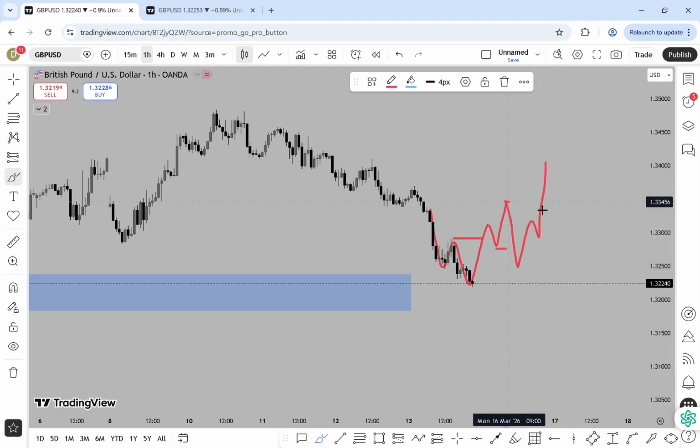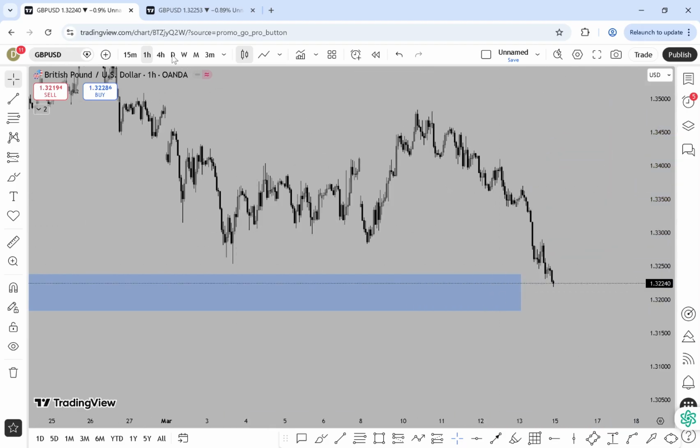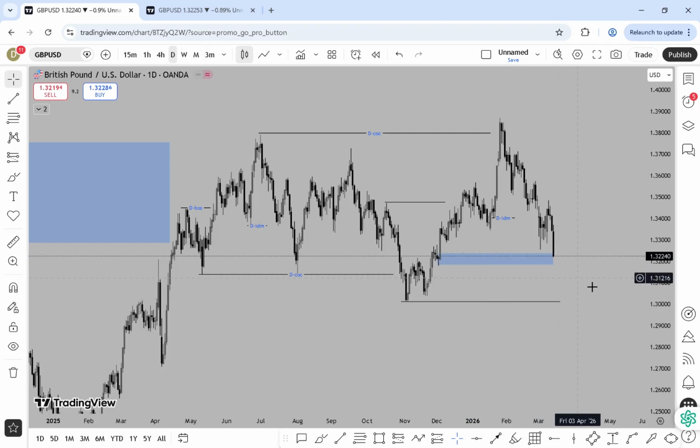Then after this, I can say, okay, maybe the market creates another one of this, then I can position for either this or this, then buy to the upside. Because this is going to be my POIs. So whichever one, this is what I will do on the GBP USD coming next week. But as it is now, we will have to watch and see how Monday will respond. Then from there we take it up.